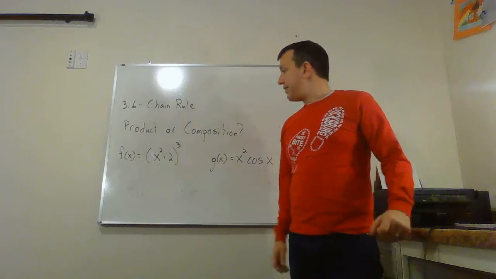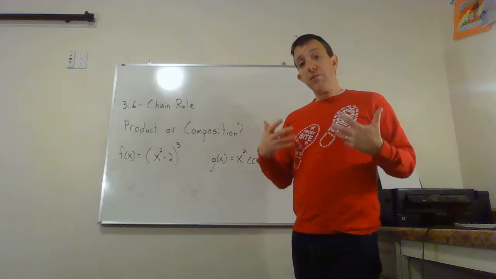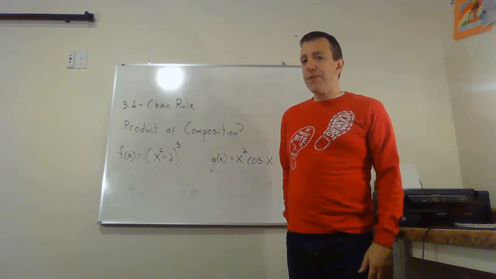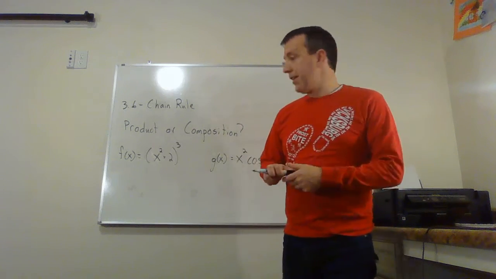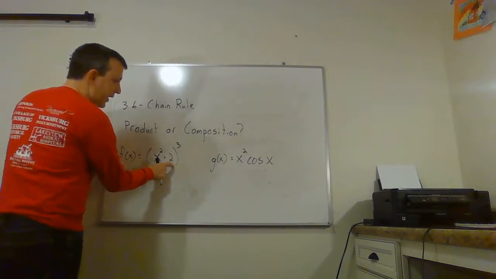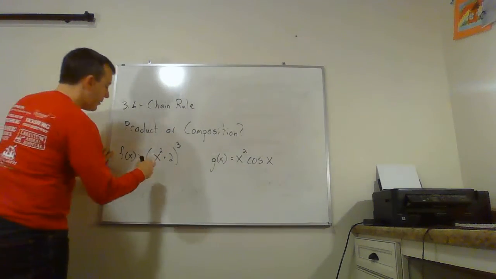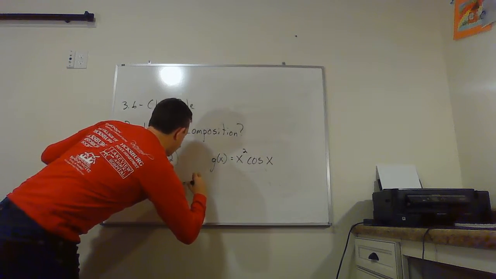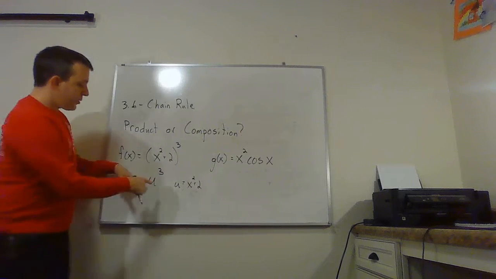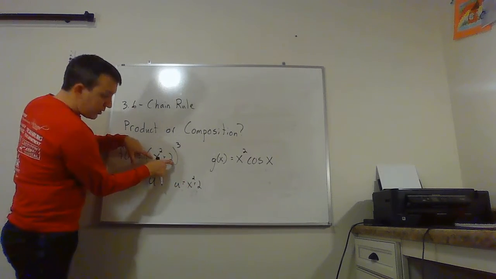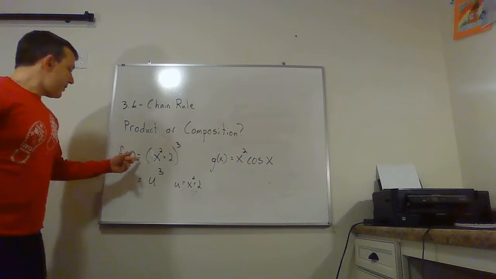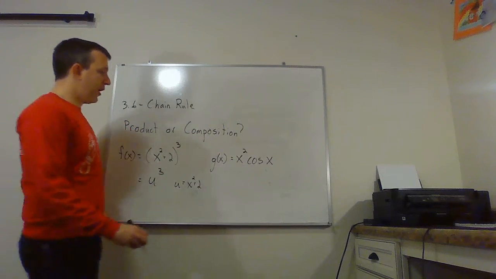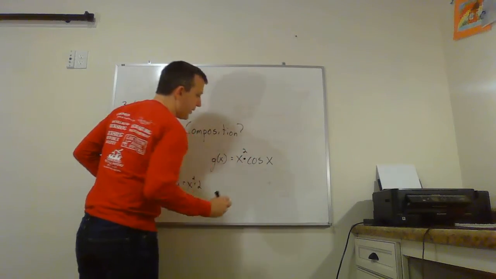My first example, f of x here is x squared plus 2, all raised to the third power. And now that all raised to the third power should hopefully give it away just a little bit. But basically, if you can find something that you can replace, and so we could write this as, say, u to the third, where u is x squared plus 2, so we have a composition because this u could take the place of that inside. So this is a composition function, this first one, for sure. The second one, however, is a product. We can see our multiplication right there.